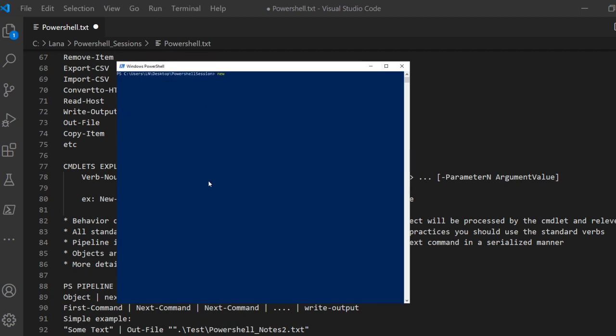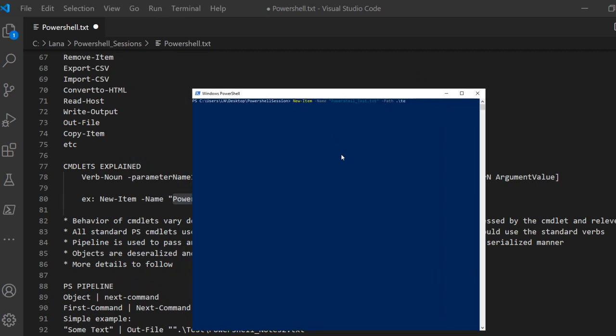Okay. New-Item, and name PowerShell test.txt. I'm going to specify the extension so that I can recognize it later on. I will create a new directory, and inside that I'm going to save this file. That is what path denotes. For the path parameter, I'm supplying an argument. It denotes that it should store inside this directory. But we don't have this directory inside this PowerShell session directory, so it's not going to work in this way.